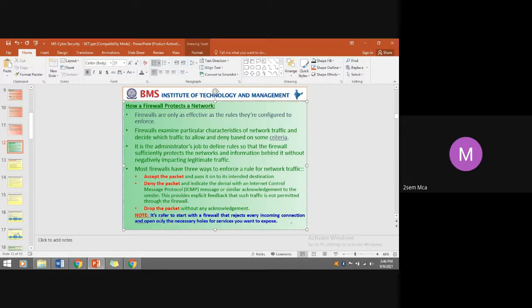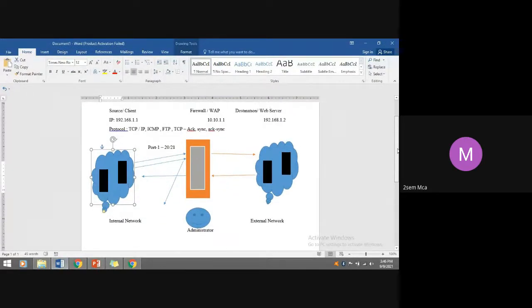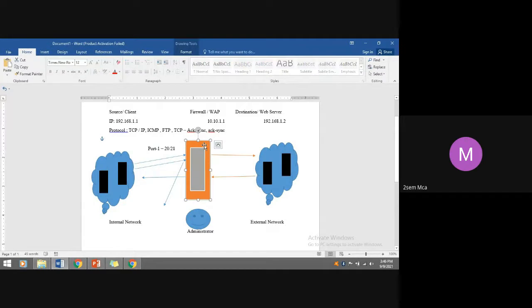So note, it's safer to start with a firewall. Suppose you are new to firewall setup, then how do you configure it? From where to start? How to start? In this case, I can take the example of Windows Firewall.